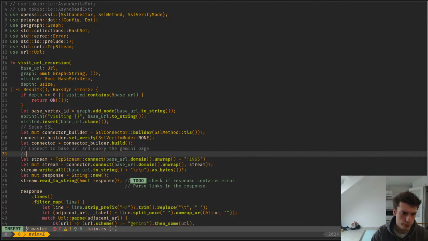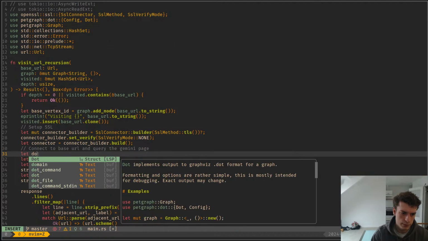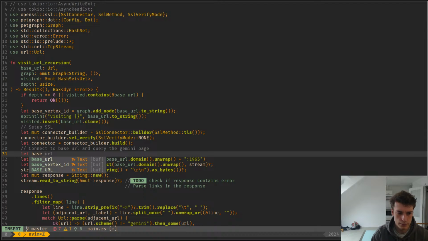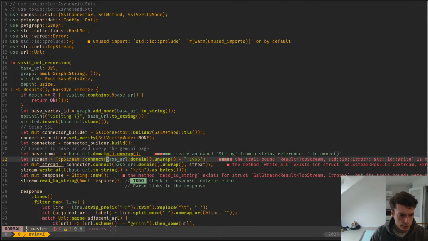Okay. Let's base domain is equal to base URL domain unwrap. Base domain. Does that work?